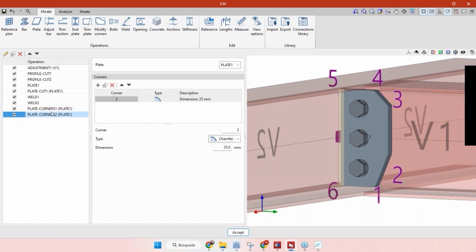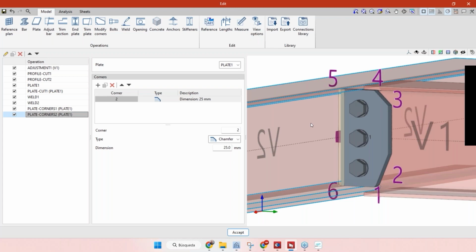But remember, you can combine this operation editing the corners that were generated with the same operation before. Okay, so you must just pay attention to the logic, the order of the operations that you have here. Okay, so this is one of the new features. This is the third new feature that we have been talking about, the new operation to modify corners that is available here in the connection menu in both StruBIM Steel and also CYPE Connect.